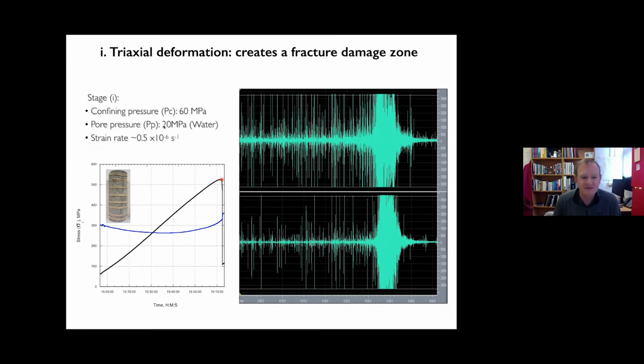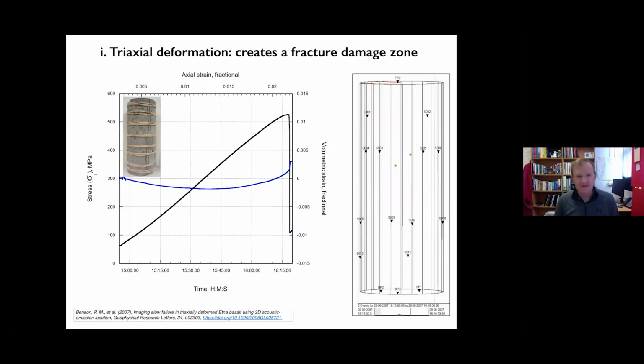pressures, pore fluid pressures and strain rates for the second stage of the experiment. So here's the first stage again. On the right hand side, a little animation shows each of the hypocentral locations during the formation of that single shear fault. Each of the black triangles is a receiver on the sample. So this is about 5 centimeters across, by the way, about 12 centimeters high. And it maps out the damage zone quite nicely compared to the actual sample on the left. So far so good.